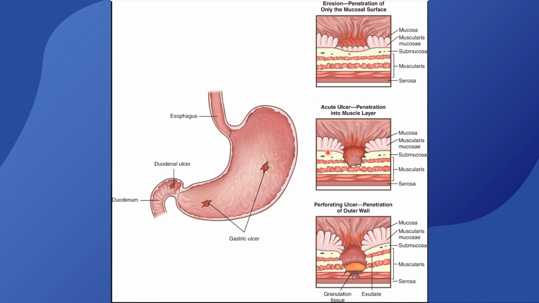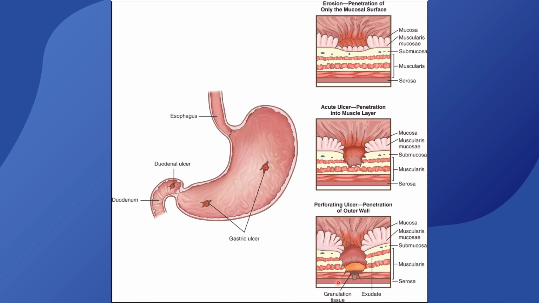So remember, all the way back to the beginning, we looked at that anatomy and physiology of the stomach. We've now gone through all the gastric pits. Through here, we can see a little vein and a little artery, and now we're down into those 3 layers of muscle that are wrapping around the stomach. And then a perforating ulcer means we're through all 3 layers and into the serosa. So that's that thick membrane that surrounds the outside of the stomach.